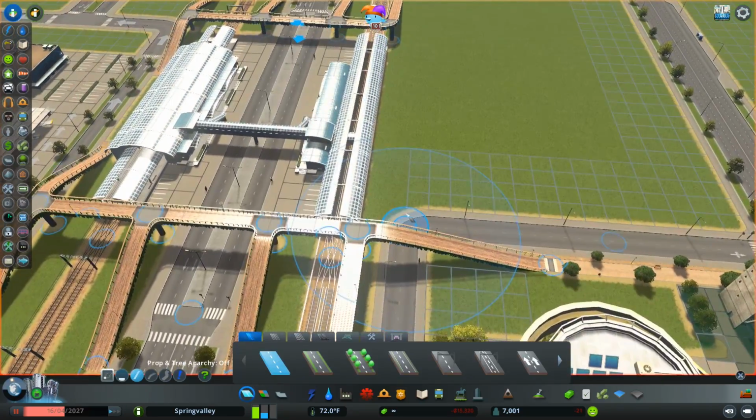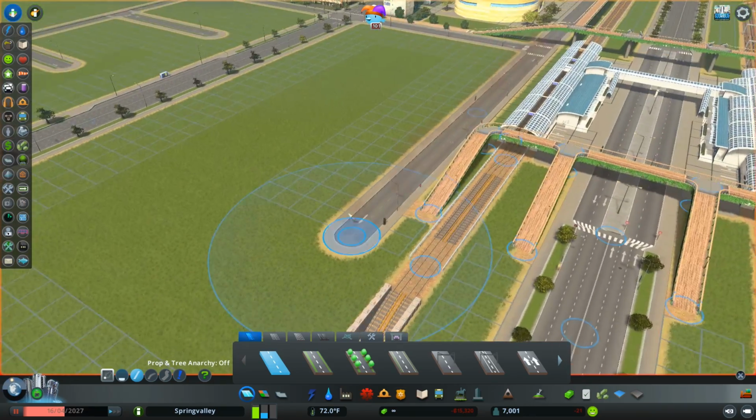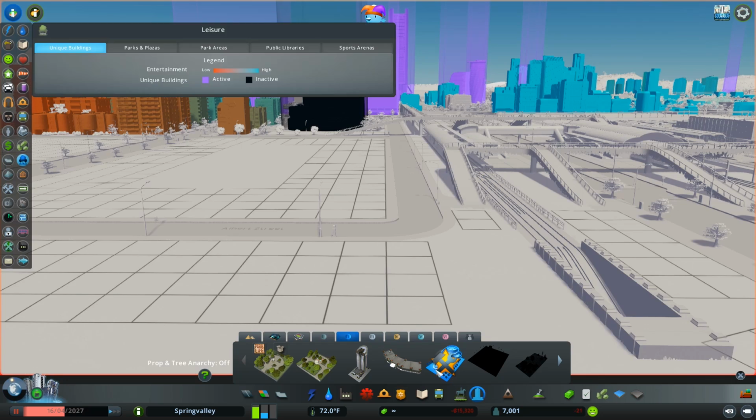Let's expand that road network again. So you remember I drew my path down here. So I'm going to carry that on as well. Maybe draw it through there. Let's have a look what else we could possibly get in.